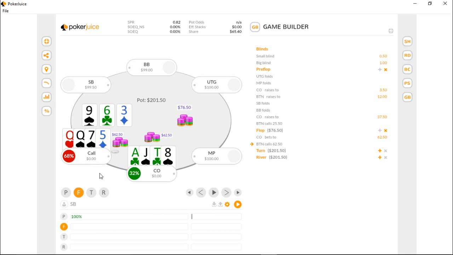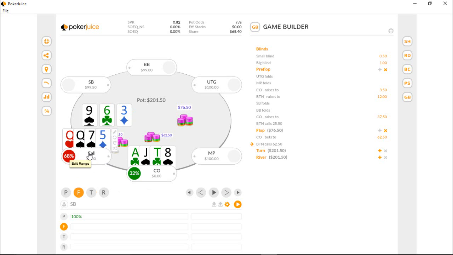To be totally honest, I don't even think he should be flatting my open on the button with this hand. He, more often than not, is just going to be flopping his overpair with the queens. By flatting, he would allow the small blind and big blind to take some kind of action if this hand goes multi-way. Yes, he does have his queens, but his spades are often somewhat vulnerable, and the four cards don't really work together that well. He more often than not is just going to be stuck with just queens. It's going to leave him in a tough spot.